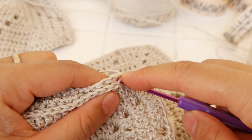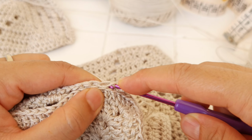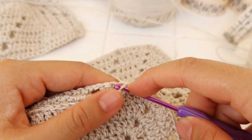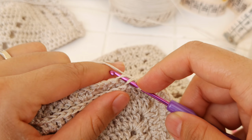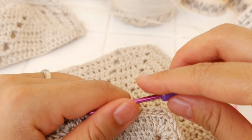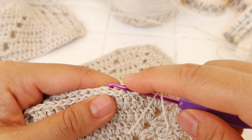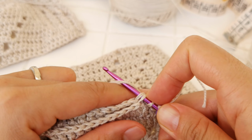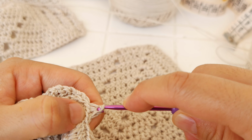This seam is very good on the back, so you can use any seam. If you already know how to join granny squares, you can use whatever you prefer. It doesn't matter what stitch you use to connect them or how you want to join them, it's all your choice. It's just the position of the granny squares to make the bag. I think this method is easy, fast, and beautiful to see.